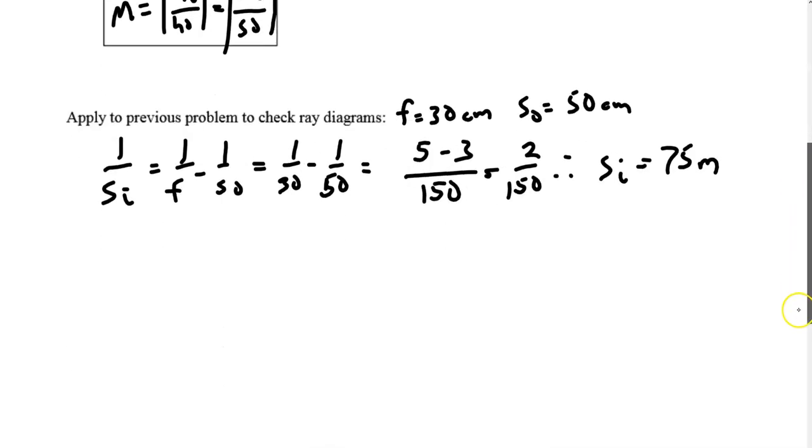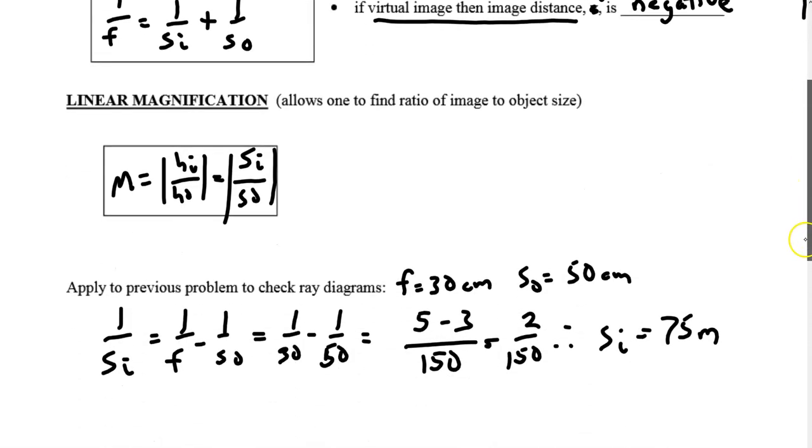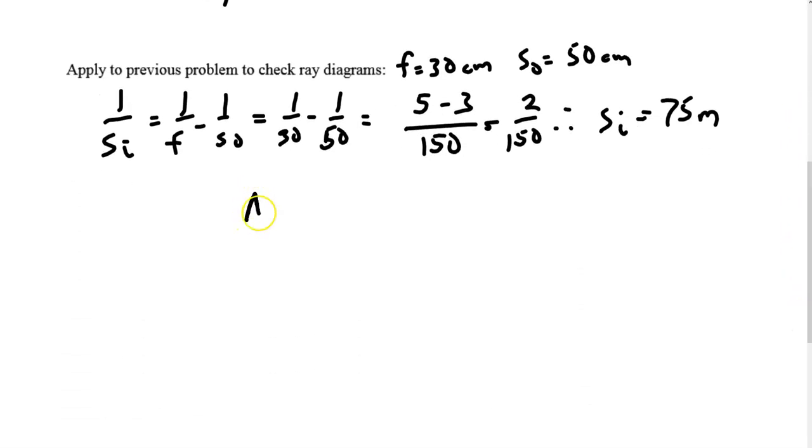And if I look at the magnification, it is s_i over s_o, right? I don't need to worry about absolute value. So s_i is 75, the object distance was 50, that's 1.5, and that's roughly what I said. I think before I said 2, close enough if we had measured it. All right, so nothing startlingly different here.